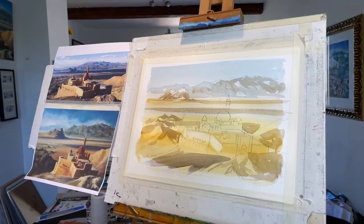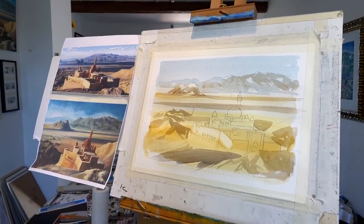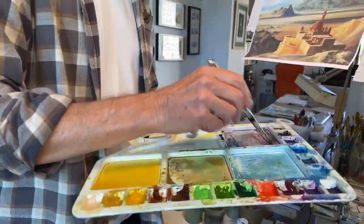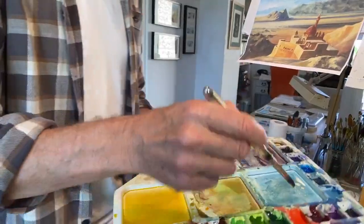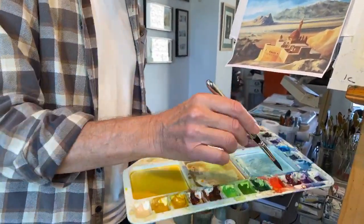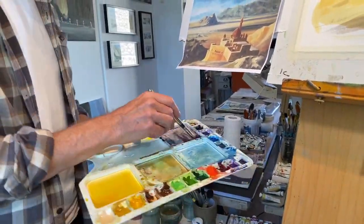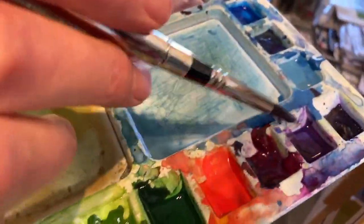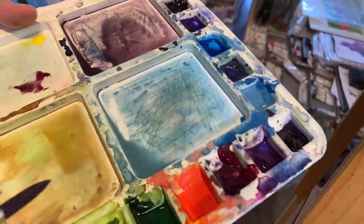So here we go. Right now, I think I'm just going to take a Payne's grey and a little bit of magenta. Yes, a bit of magenta, and this will be a really nice shadow colour. I mean, is that actually magenta? It's not what I would classify as magenta. Okay, it's the colour I've got here in my palette, which may well be magenta. I'm not going to sign anything. But let me just look at that colour a little closer. This one here, that one's quite a violet. This is a bit more magenta. It's more like a wine red, isn't it? Wine, yeah. Maybe it's alizarin crimson.